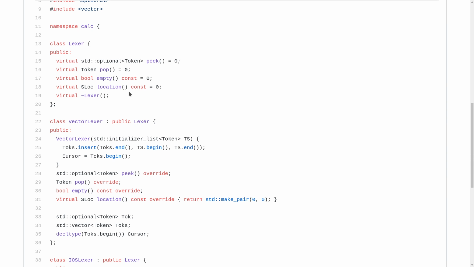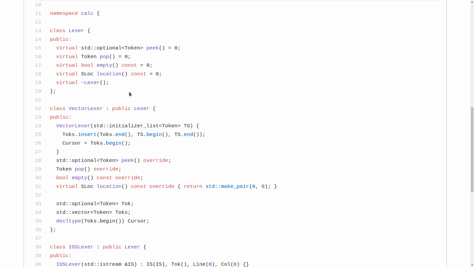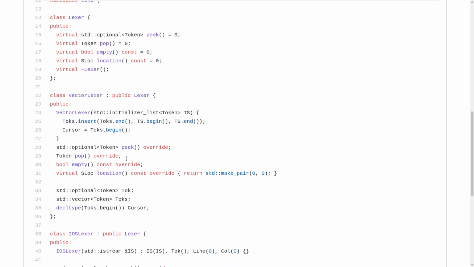Member variables in vector lexer might be private or protected. Strange that they are public. Yes, I'm going to have to agree with that. Let's see. Actually, that raises a different question for me, because this is a vector of token and this is an initializer list of token.